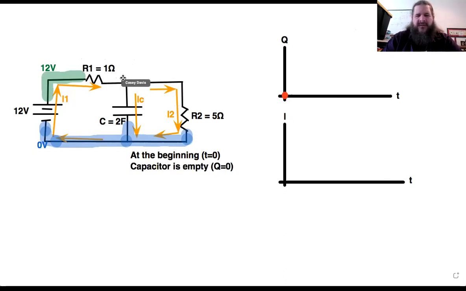Then we cross over the resistor and we could be at a different voltage. We don't really know what the voltage is over here yet because we don't know the current. If we knew the current and the resistance, we could multiply those to find the voltage drop. But one other thing we can use is the capacitor itself. What's the usual formula for delta voltage of a capacitor? Q over C. Yeah, delta V capacitor is Q over C. And I would usually put a negative there because it's a drop in voltage, or really because of the directionality involved.